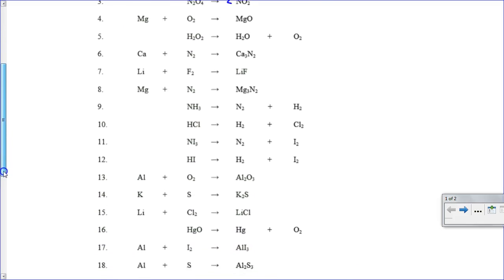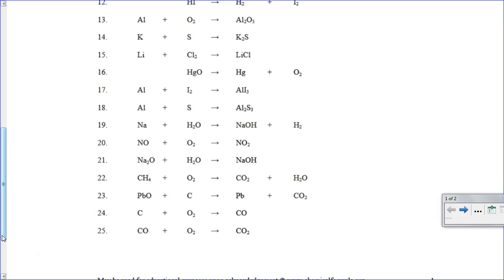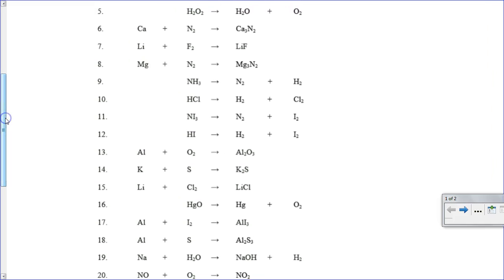I'm going to jump down to a problem that shows a common situation that happens when you're going through these. So there's a strategy sometimes. For instance, number 11 here. When you're trying to balance this out, sometimes you end up with something like this, where we've got 2 iodines there and we've got 3 iodines there. When you're trying to balance the iodine, things get a little weird because it's hard to come up with a common multiple between 2 and 3 with just one coefficient.